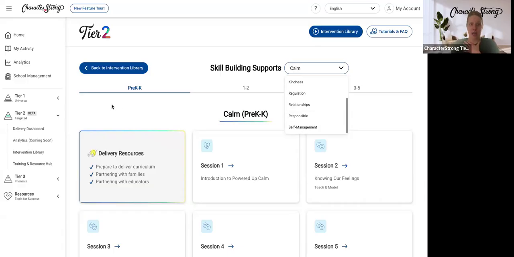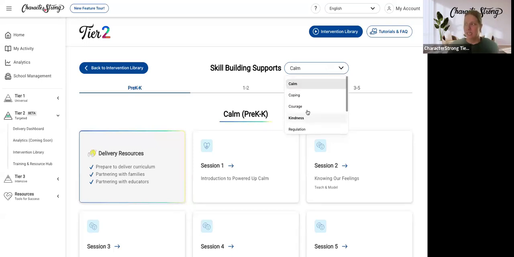I can access pre-K through 12. If you are just secondary, you're only going to see 6 through 8. If you're just elementary, you're only going to see pre-K through 5 on your account. If you are every grade level, you're going to see everything.